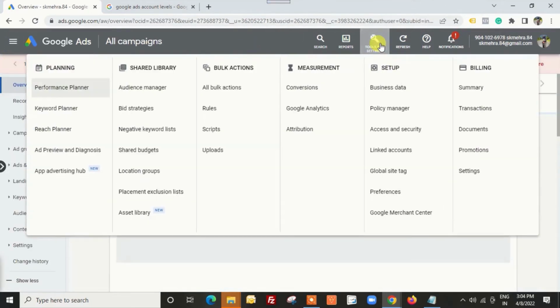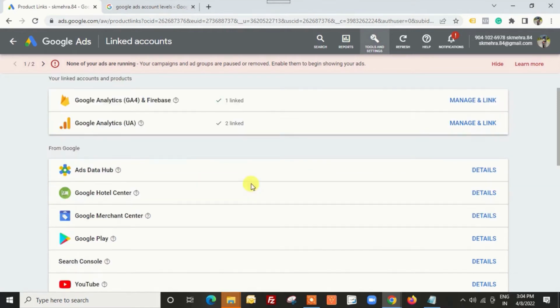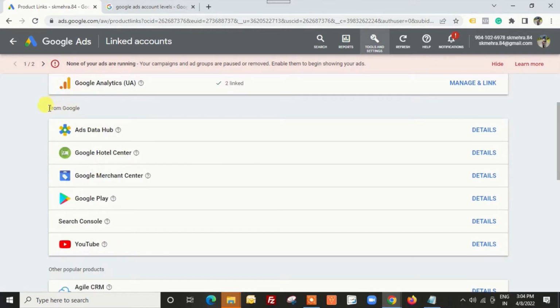Now if we show you more information about the setup, this one is also very important, because in Google Ads you would be linking your different tools with Google Ads. One of the great example is Google Analytics. Most cases you will see Google Analytics is linked with your Google Ads account. There are some third party softwares and some Google softwares also, or the tools you can say.